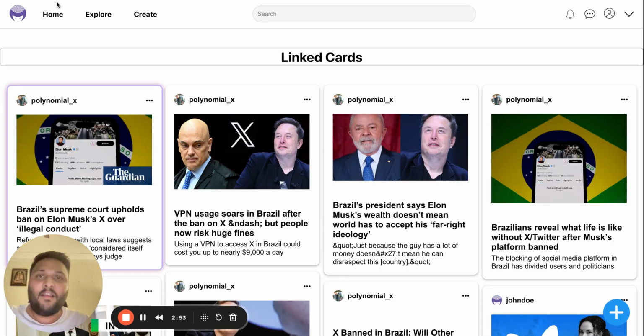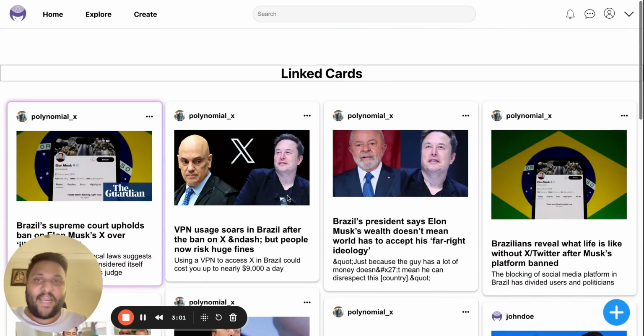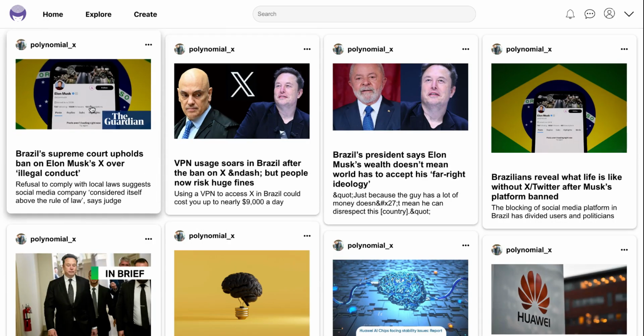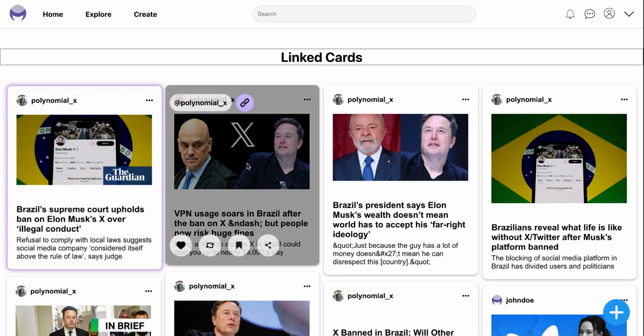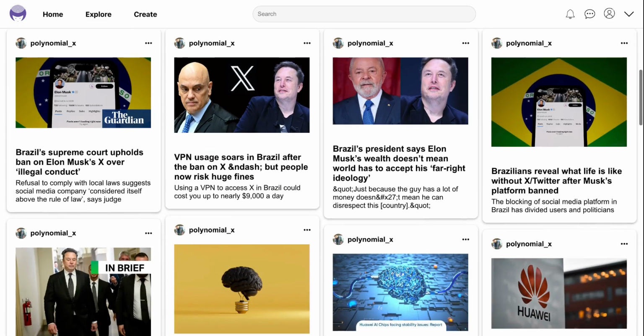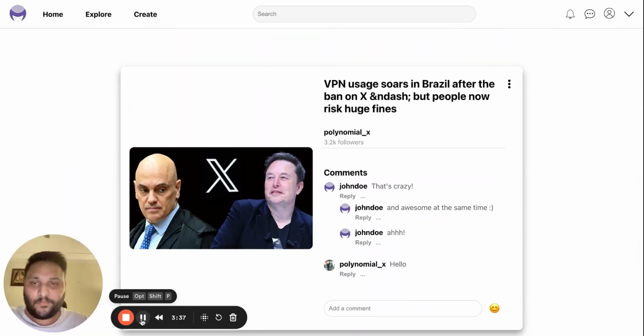And this linked cards list is free from algorithm bias, so it avoids echo chambers. As you can see, it shows n number of perspectives on any topic, event, or object, where we can show a collection of product catalog, a collection of cards, or n different perspectives on a news item, etc. So this is the user journey where we click on a card. It shows the linked cards free from algorithm bias. Clicking on it opens the details of the card, and there's an algorithm feed over here.